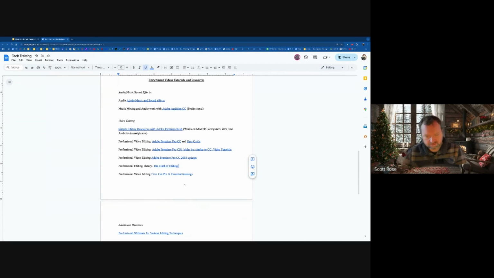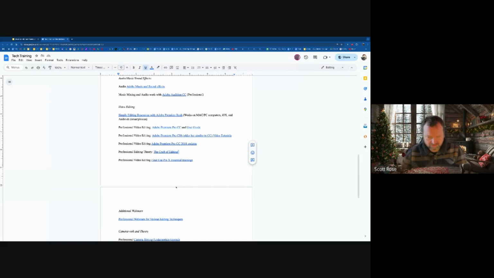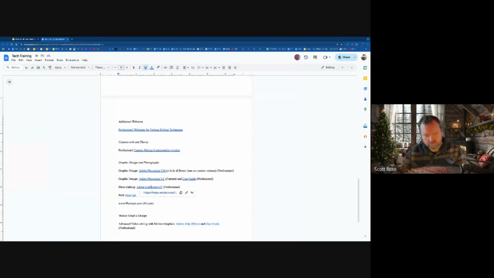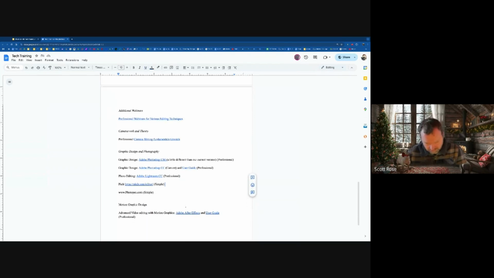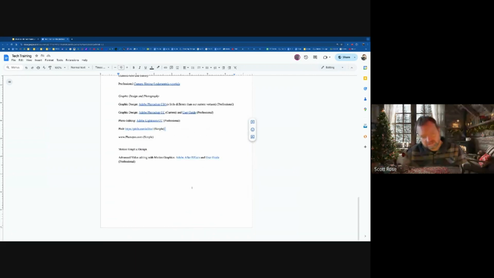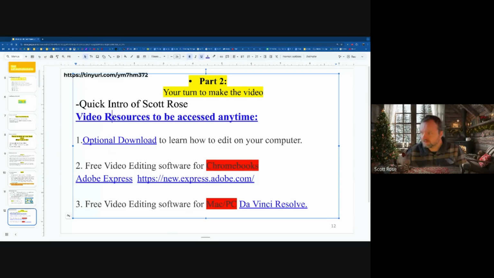We also have professional video editing essentials right there. And so use these little resources. If you want to do some graphic design work or some photo editing, we have Adobe Lightroom, which is paid, but it works really well. We have Pixlr, which works decently, and it's completely free. That's what I've been using in my classroom because my Adobe wasn't working. Motion graphics, and so forth. So this is like a resource guide that you have at your disposal. If you have questions so far, let me know in the chat.